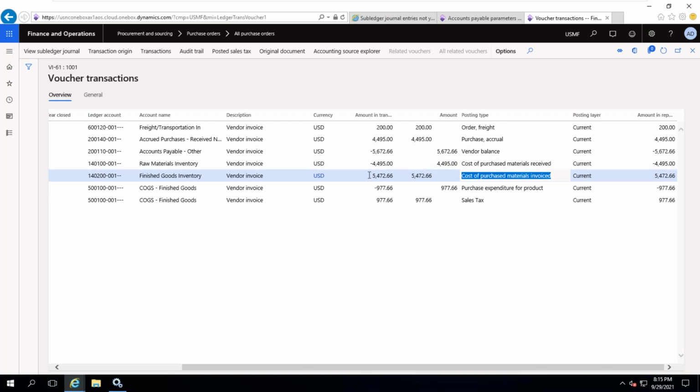The actual cost is this amount, but earlier it was posted to this amount. That is the reason this is a temporary account. Temporary inventory value was posted roughly around 5,000. It is plus or minus, but the actual amount was posted at the time of invoicing. Understood? Any doubt in this?